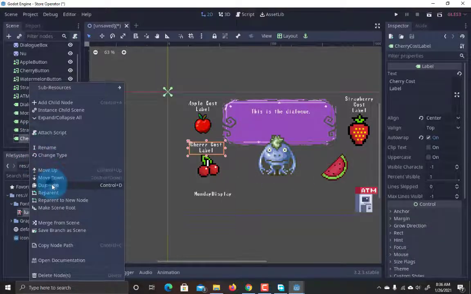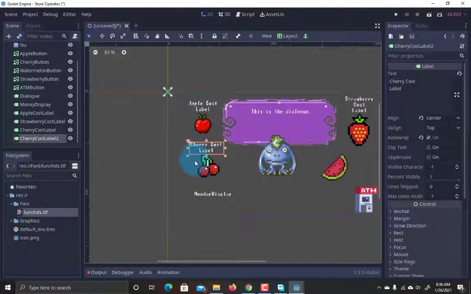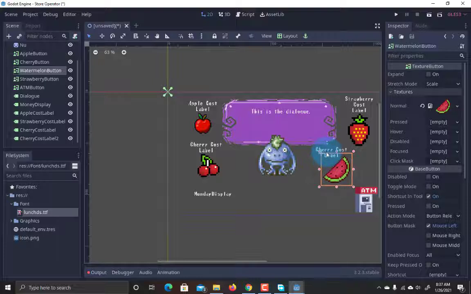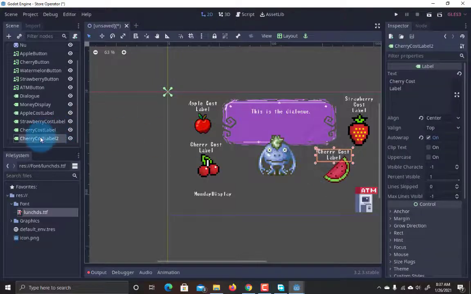Make a duplicate of that. And the watermelon cost label. Change the text.